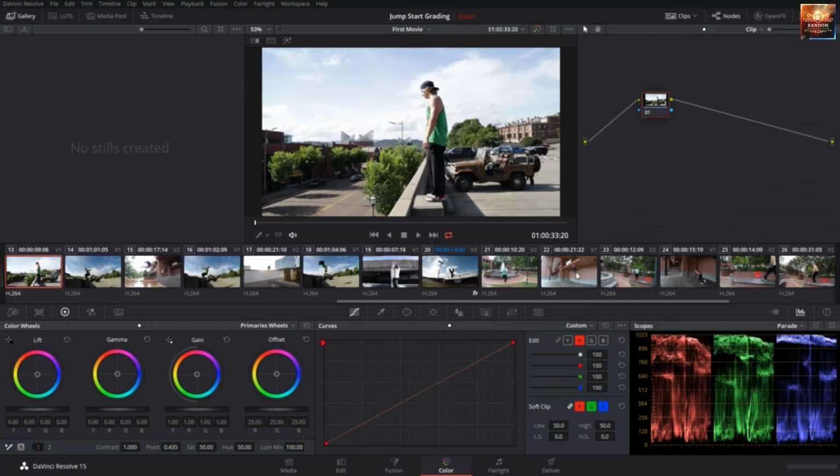Now, the most important thing is don't mix too much. For example, these four or five clips have a certain look, a certain feeling, and the other clips are very cold or something like this. Try to make it balanced all over your video. It will look marvelous. So I leave you to color grade, take your time, play, and we'll move on to the next step.